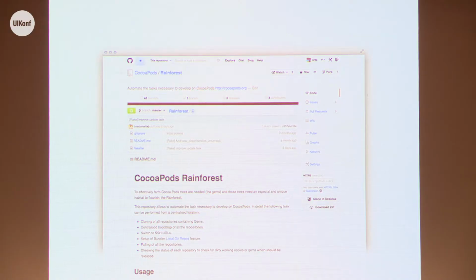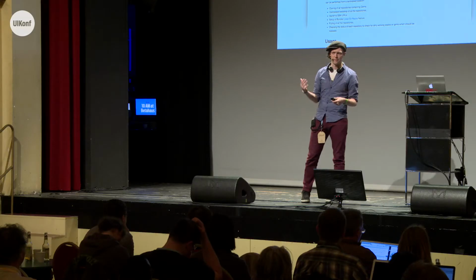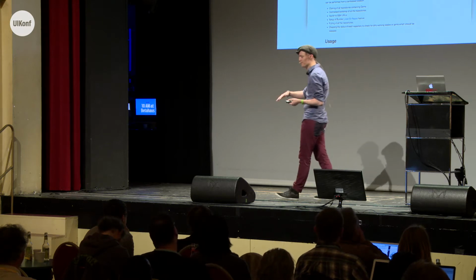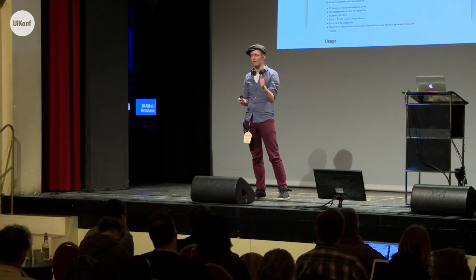And so what we have is this singular repo that you go in. It has a collection of rake tasks that will automatically generate almost the entire CocoaPods development environment for you. So say, for example, that you've got a really critical fix that's been fixed in master, but it's not been pushed yet, and it doesn't look like we'll be pushing it anytime soon. It's basically only 2 lines of code for you to clone this repo, run the rake task to get set up, and then have it running CocoaPods as the developer version, like running on head instead of always running from the local cache of Ruby stuff.